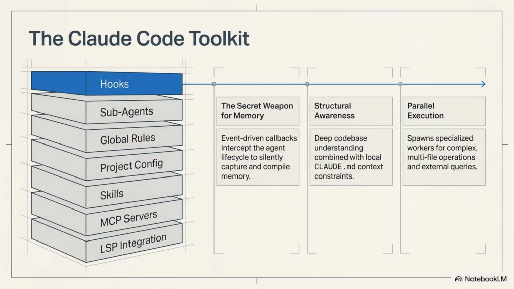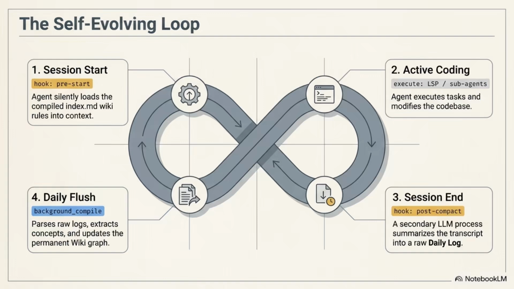Well, we use Claude Code's built-in hooks, specifically the precompact and session end hooks. Okay, break that down for me. How do those work? Sure. So a precompact hook triggers automatically just before the AI's short-term memory, its context window, fills up. It basically intercepts the chat, extracts the crucial decisions, and saves them. Oh, that's clever. And then the session end hook captures a final summary when you close out. Yeah, precisely. It's essentially taking its own meeting notes before it forgets what was said, and those transcripts become daily logs. Which are then periodically flushed and compiled into that cross-referenced wiki of coding patterns we talked about.